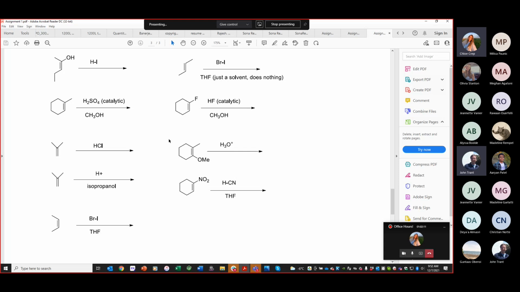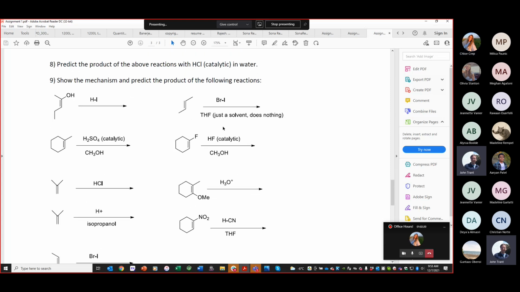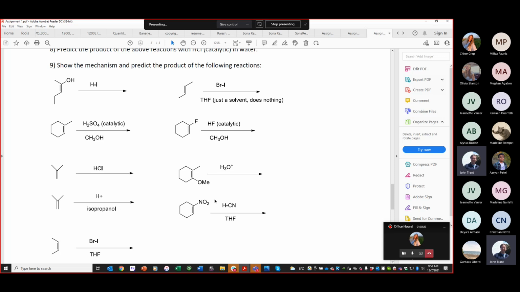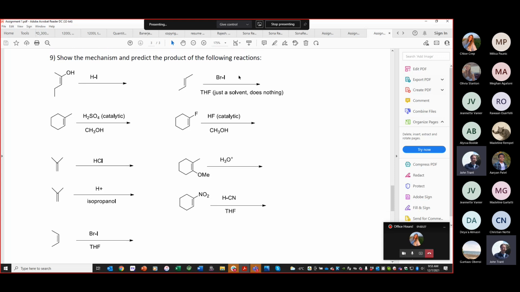And when doing a question like this on the exam, would you like us to draw out the resonance structures to explain this? Like if the question says show the mechanism, predict the product of the following reaction. So you'd have to show the mechanism, and it will probably be a good idea to justify why your mechanism is going that way. If I just said predict the product, you do not need to draw anything except the product. But if I say predict the product and the question's worth 3 marks, if you just draw the product and you're wrong, you get 0. If you draw your mechanism and it goes partly right, partly wrong, you get part marks.